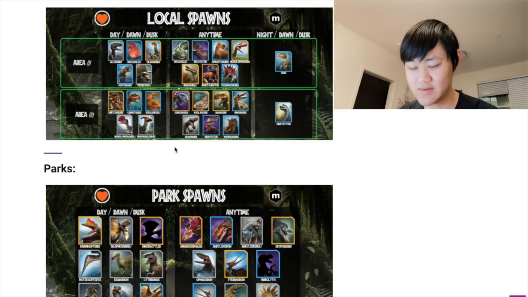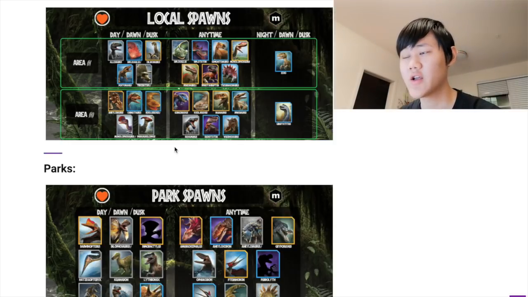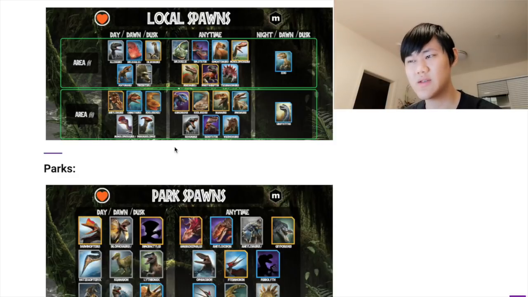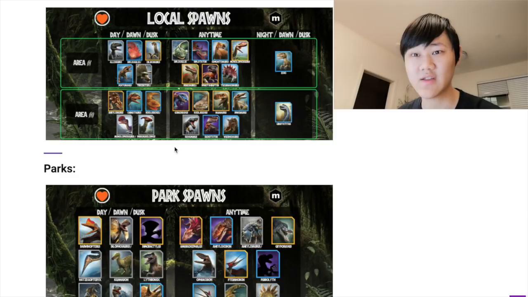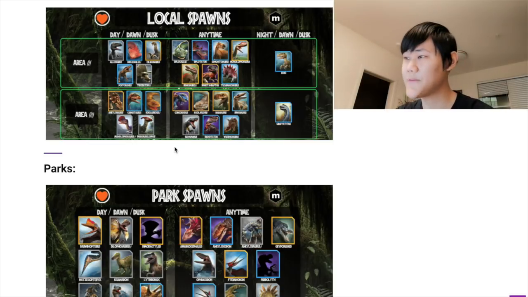You guys could tell me in the comments below which zones you think are better, because there's a lot of really close ones. For example, Local 4 nighttime and Park nighttime. These two are pretty close. I know there's a few other close ones like Local 2 and Local 4. These are pretty close as well.